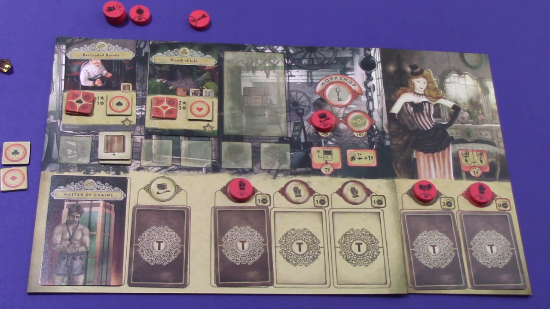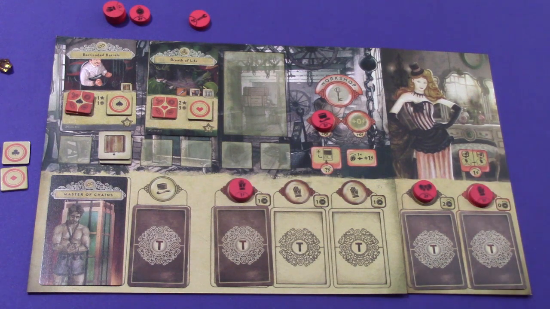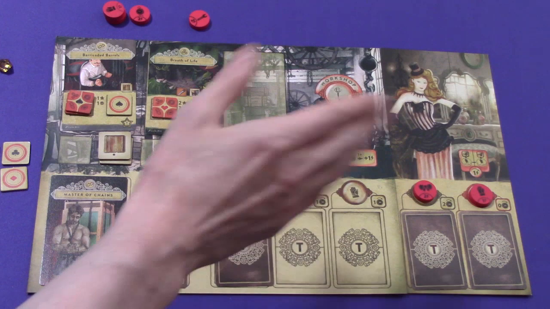Now, if you have your specialist, the assistant for example, her ability allows you to move an apprentice over to this spot. This is kind of useless if you start with the assistant, because you already have an apprentice there. But if you don't start with her and you start with someone else and you get her later, you won't start with that extra apprentice. So then, as 1 action point, you can move an apprentice over to that spot.